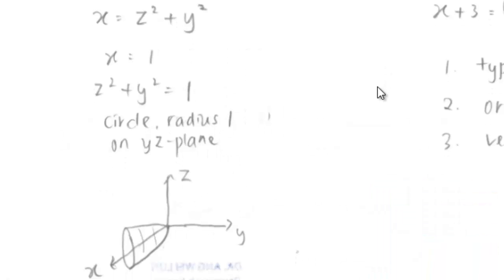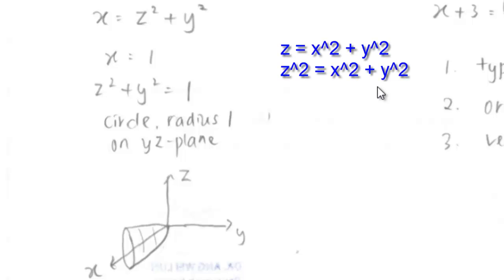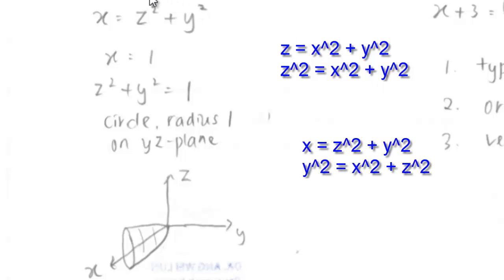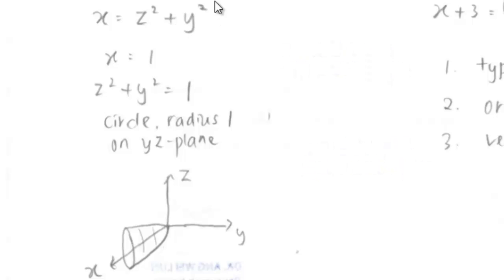All this while, we expressed the quadric surface in the form of z or z squared equals x squared and y squared. What would happen if we swap the position of the terms here? Just take a look at this example: x equals z squared plus y squared. It is actually quite similar to the standard elliptic paraboloid, z equals x squared plus y squared, but the z and the x have been swapped in position. Which means that the opening will be in a different direction. How do we know in which direction the opening of the elliptic paraboloid should face?